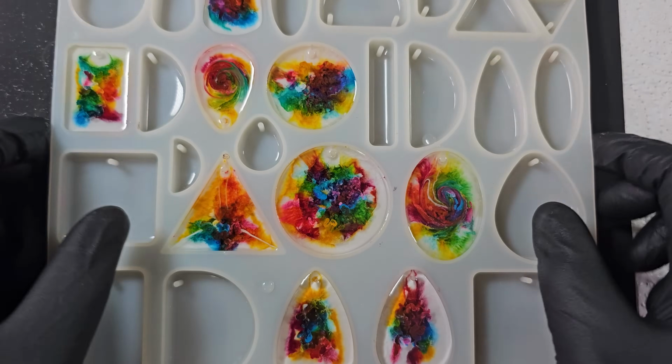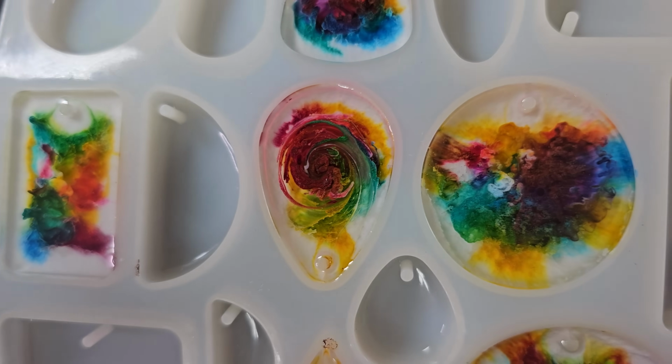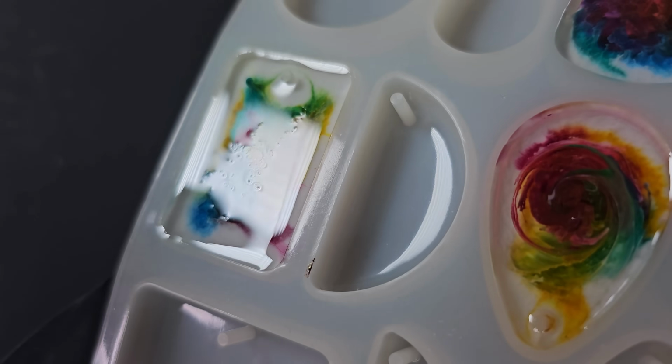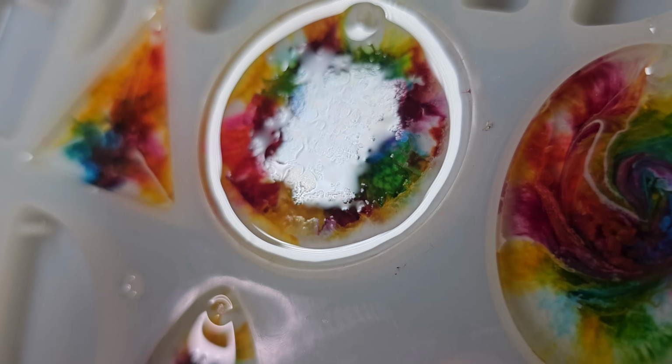Okay, it is the following day. Now, what I should have done, there hasn't been much change. A little bit, not too much. What I should have done, if you look on the surface, you can just see some kind of clusters of the micro balloons.